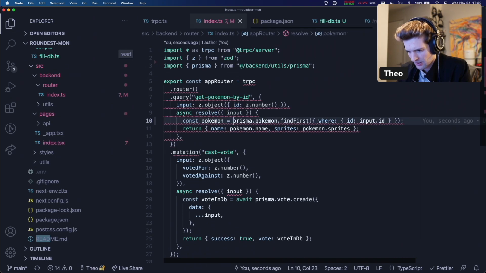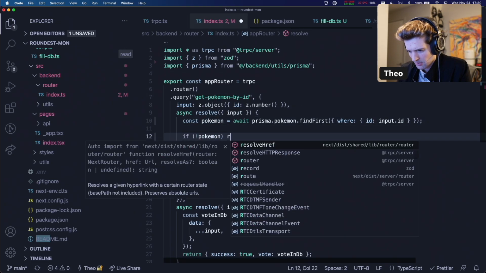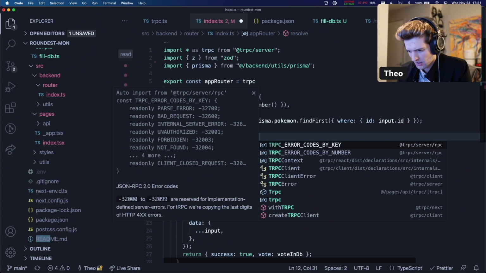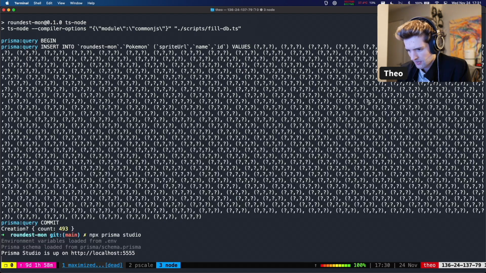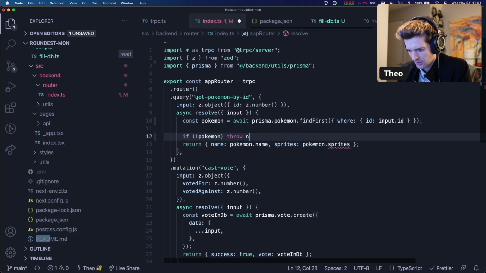Oh, this needs to be awaited. If not found, throw tRPC... I'm trying to remember the right one. I'm just gonna be lazy and throw new Error, "LOL doesn't exist."